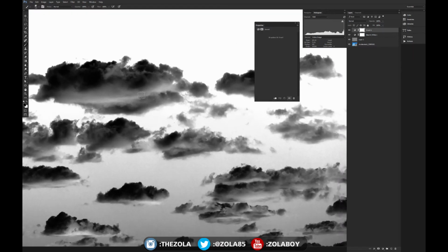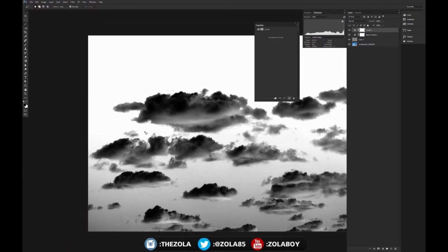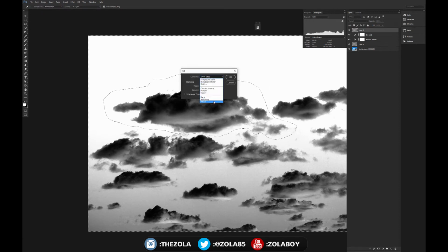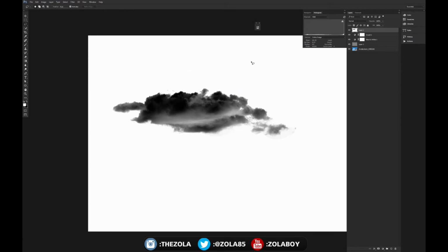So what I'm going to have to do is get rid of everything around it. So I'm going to select my lasso tool. If we come up here, just hit L on your keyboard, and I'm going to draw around the area that I want to get rid of. Let's just do that, and I'm going to add a new layer here above everything. Now if I hit Control Shift I, I'm going to invert the selection, which means everything outside of what I selected is now selected, which is a bit confusing, and I'm going to hit Shift Backspace and just fill this area with white, and you can see what that's done.